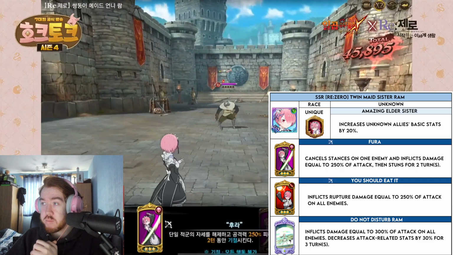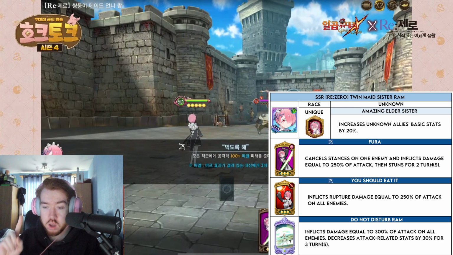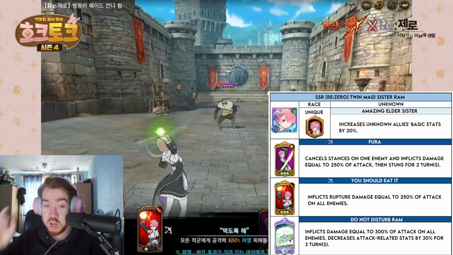Firstly, unknown race, amazing elder sister: increase unknown allies' base stats by 20% for free, and I'm pretty sure it works in sub too. So Loli Merlin, massive buff. All the reason characters are unknown race, so massive buff as well. Unknown teams matter now, lads. You're going to be scared of these guys.